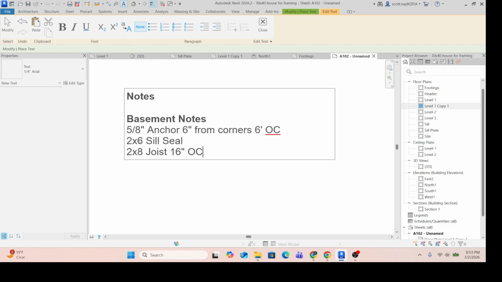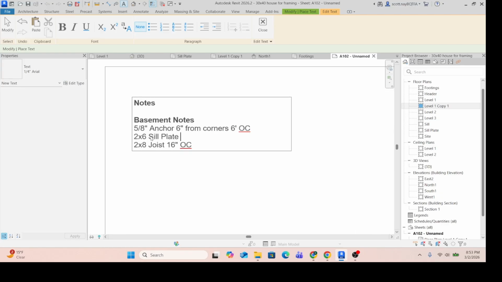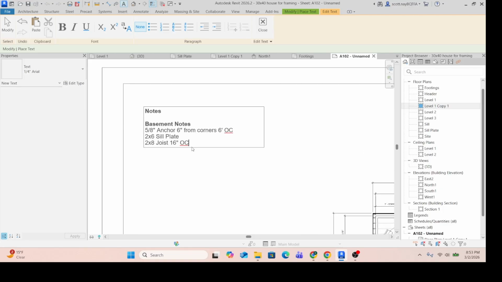And you can specify the sill seal and how that is going to be done. I'm going to put an example on Canvas that has a bunch of notes. You can also look up other examples. And you can keep going with anything you want to call out that's not necessarily visible from the floor plan, like 5 by 11 glulam girder.